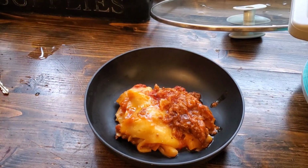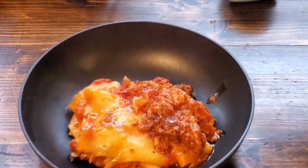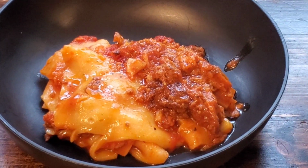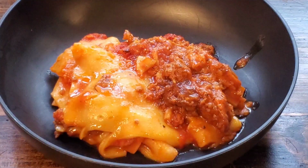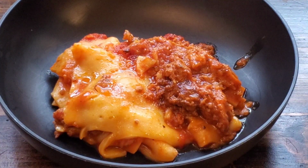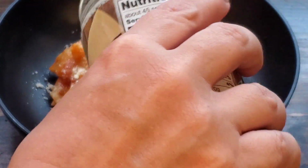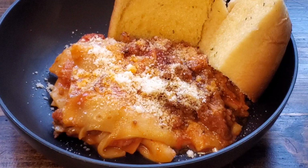Got butter melting on my counter. What in the heck? Okay, let's get that cleaned up. Let's see. I just threw my garlic bread into the air fryer real quick. I did take it out to let it thaw, and I just cut off a chunk of it and threw it in my air fryer. Nobody else is home yet. Bill is still at work, and Cameron's at school, and Dawson's at work. So I'm just home by myself again. And so I'm just going to do a little bit of this Parmesan cheese on top and check on that bread. Alrighty, so I've got my garlic bread and I've got my lasagna. I'm ready to eat.